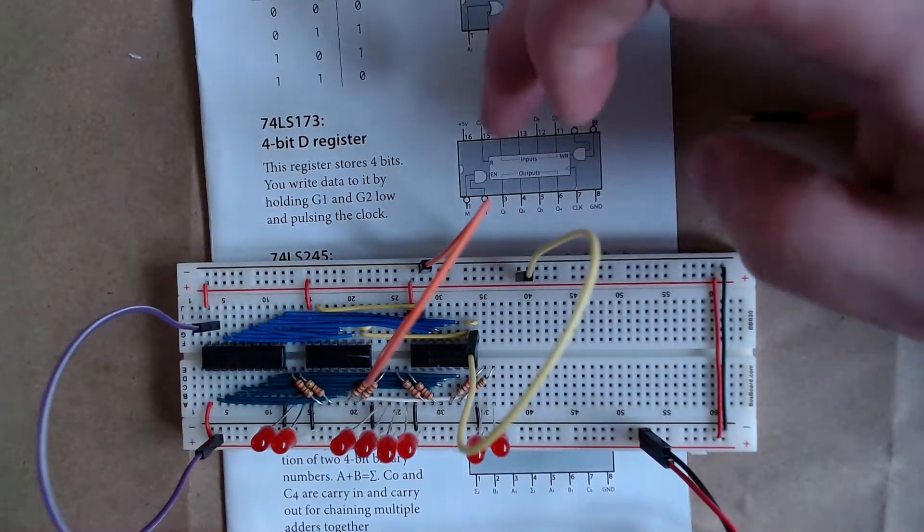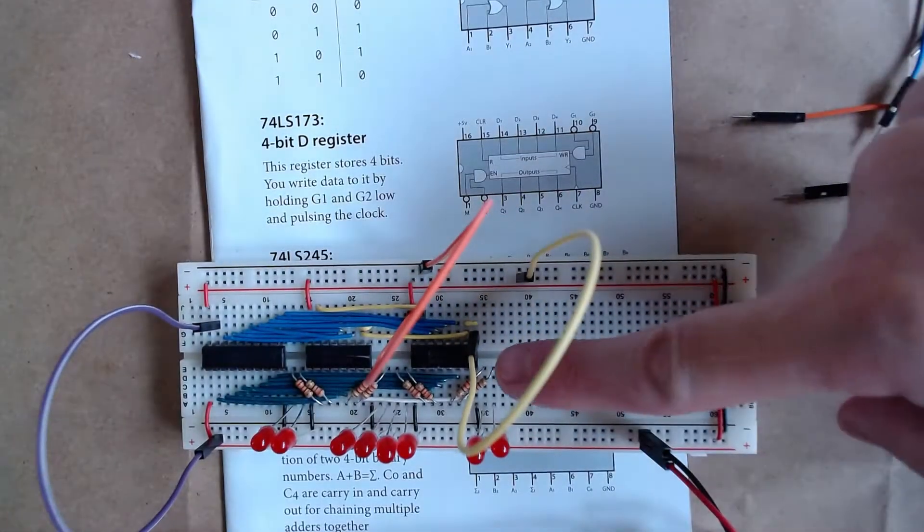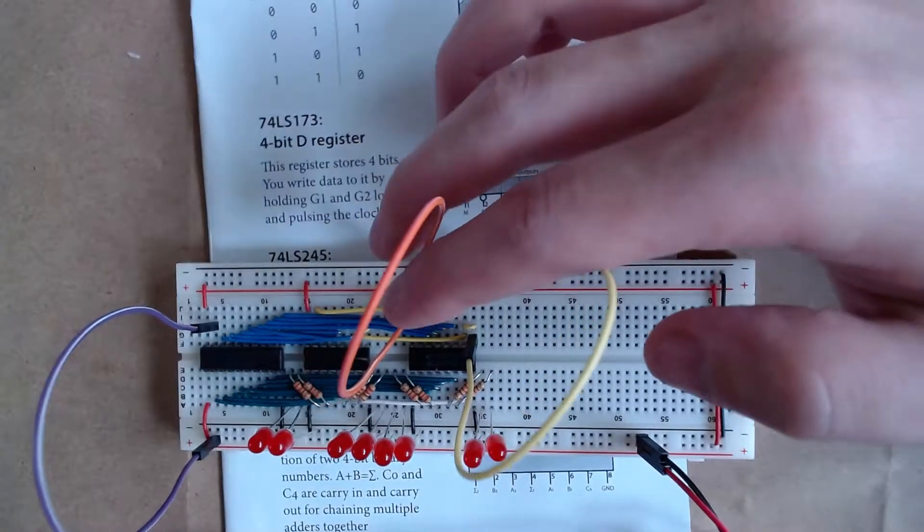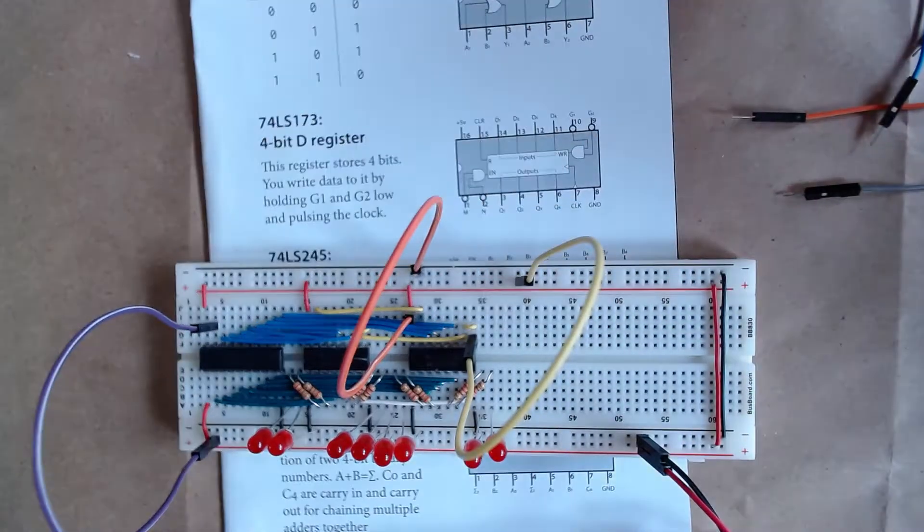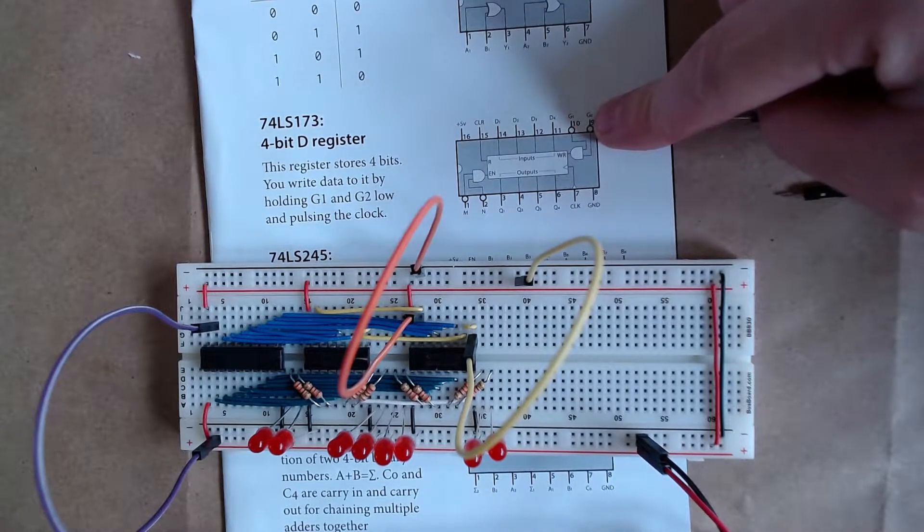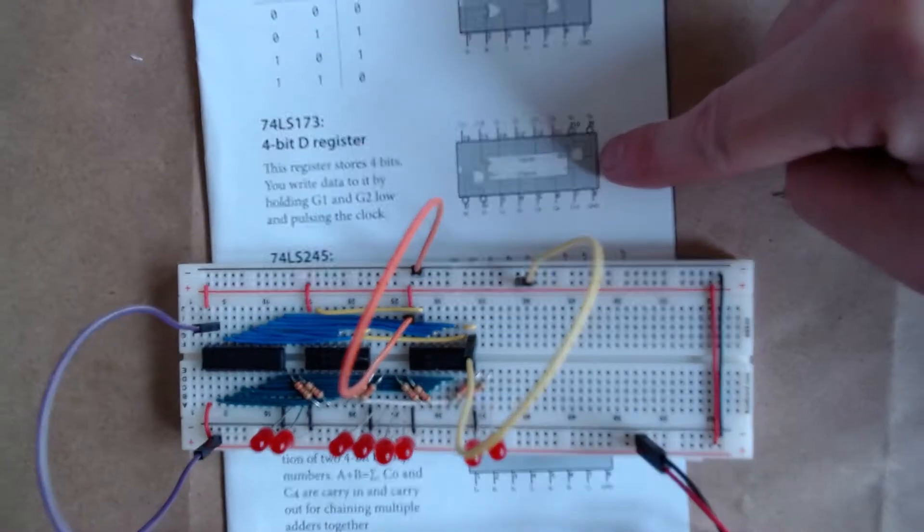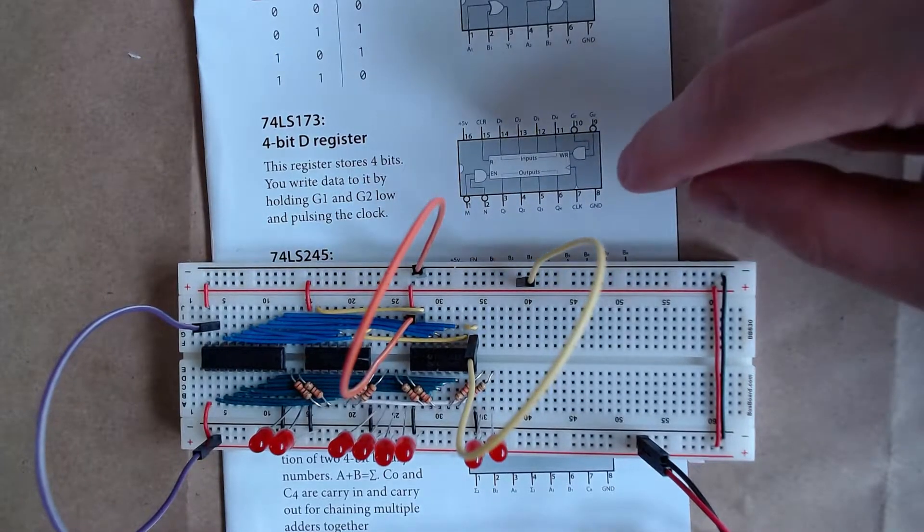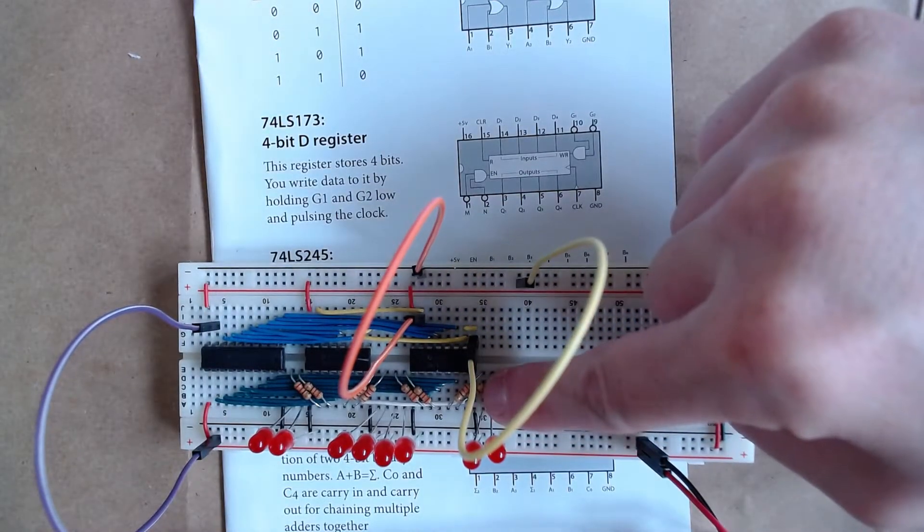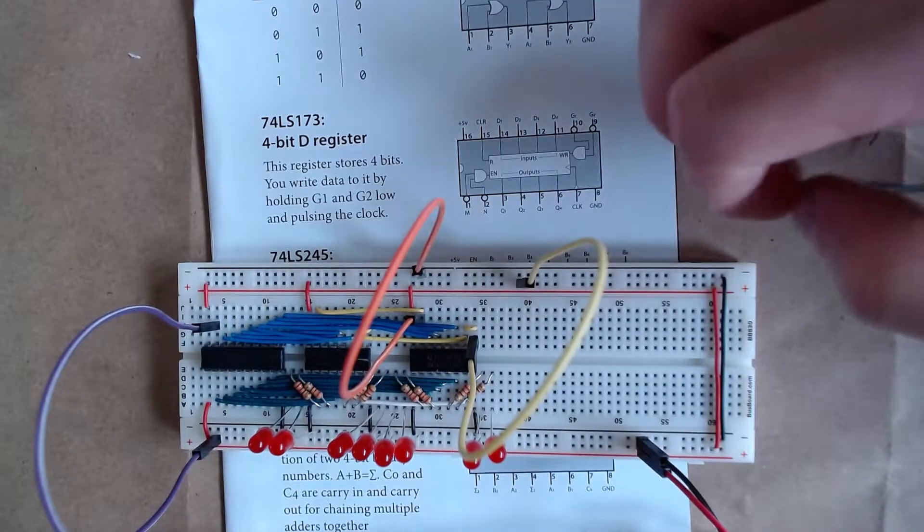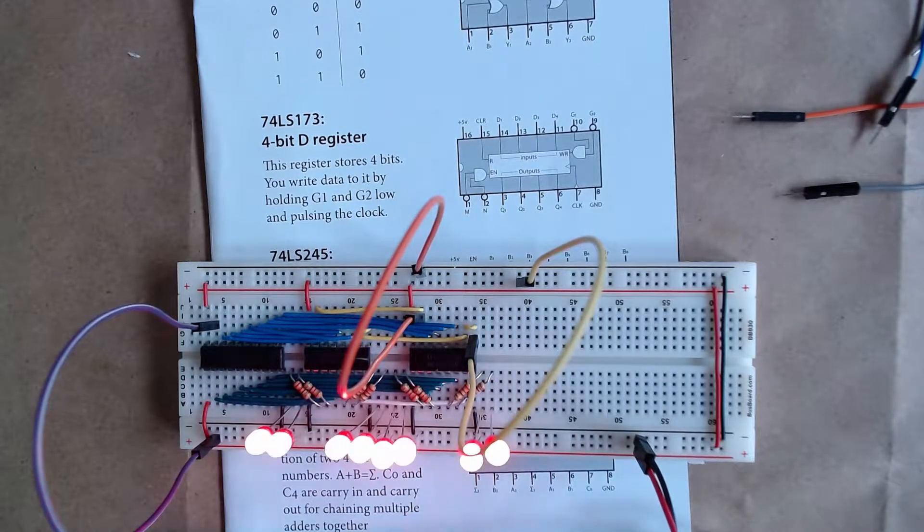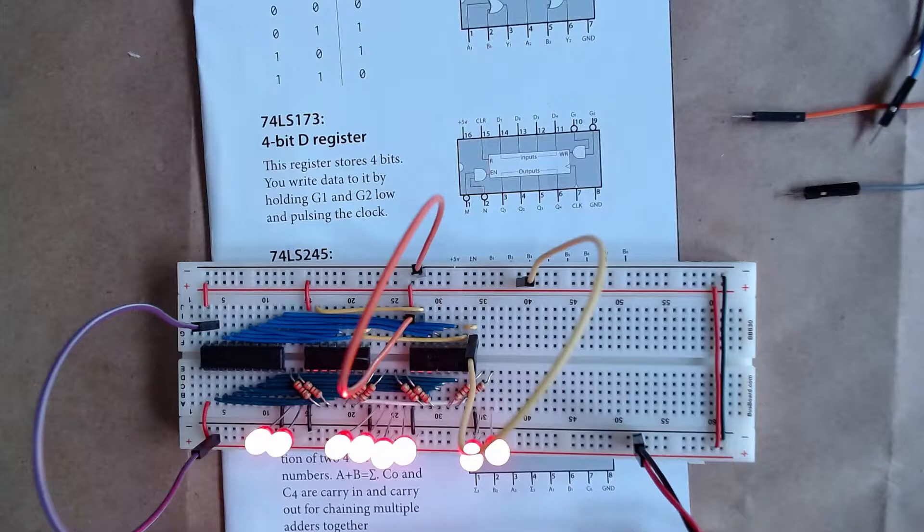Now the 173s, they are tied together at this pin, pin 2, which is the clear, so I'm holding that low. Perfect. Nobody cares. Then for the g1 and g2, I am holding them high, so I am not writing to them since they are inverted. I obviously have no clock plugged into this yet. So if I turn that on, just from this, as he said it could be random, right? Boom, random. Got this. Great, fantastic.